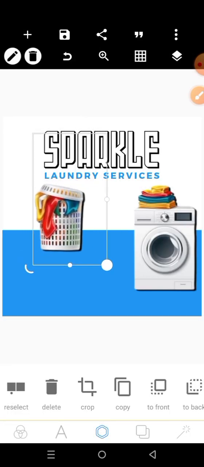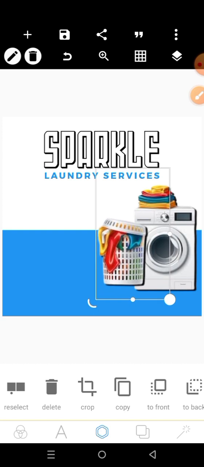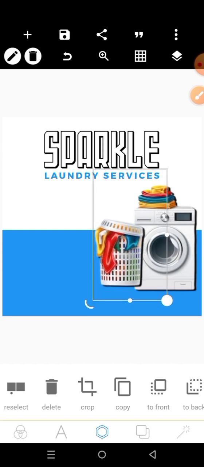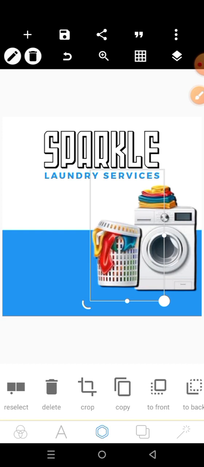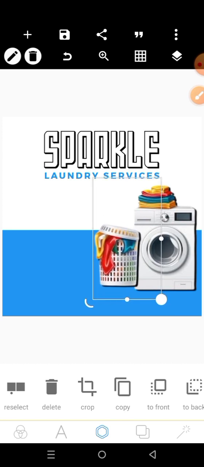Now this is the basket, so I'll bring the basket here. Now the shadow has already been applied to it as well. And you know why that is so? Because the shadow was actually applied to the entire thing, even though this was not showing. So I think I prefer it this way. So with this now, I have my image.